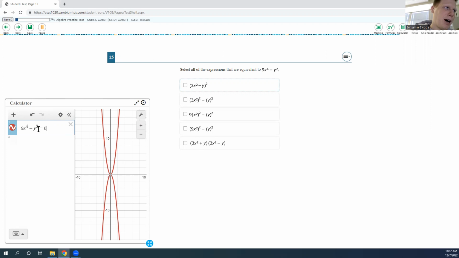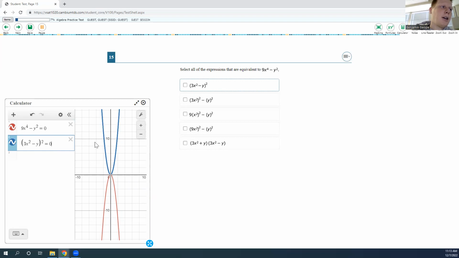If it doesn't pop up, and this is going to happen if you have x's and y's, that's usually where these have a problem, you can just set them equal to 0 to get your graph. If you ever do see that little exclamation mark, hover it, because sometimes it'll give you a hint of maybe what you need to do. But now that we got our graph, we're just going to graph these choices one at a time and see if they're the same. They can be a little bit tricky to type in, so just be careful as you're typing these in, and you're going to see you get the same error. It says try adding an equal sign. So we're going to make all of these things we graph have an equal 0 at the end.